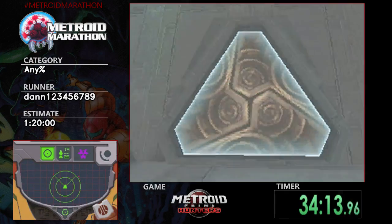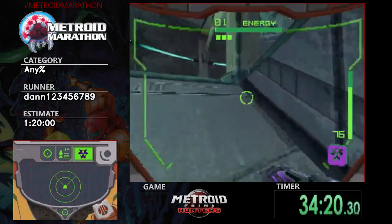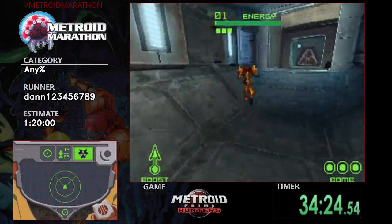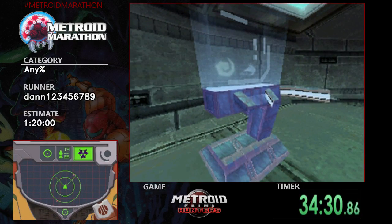The reason for that is because it opens up a second artifact you're supposed to get in this area. There's two in that area just in there, locked by crystals. And the reason why it saves time is because it basically gets you to the end of the area faster, because the door, after getting that artifact, is just unlocked from the start.